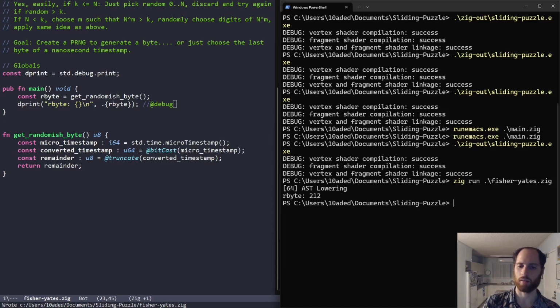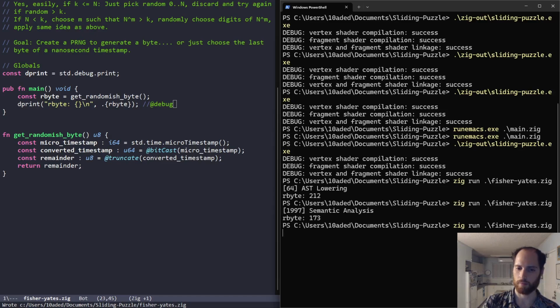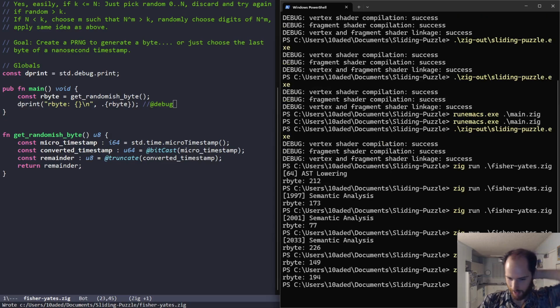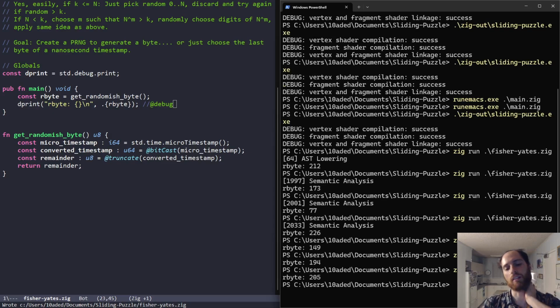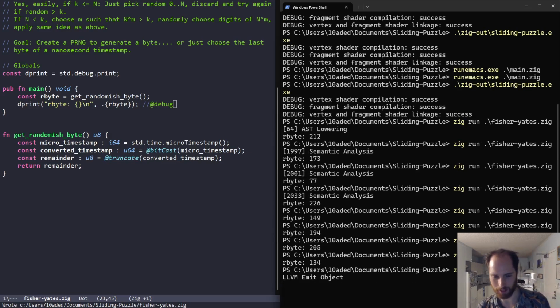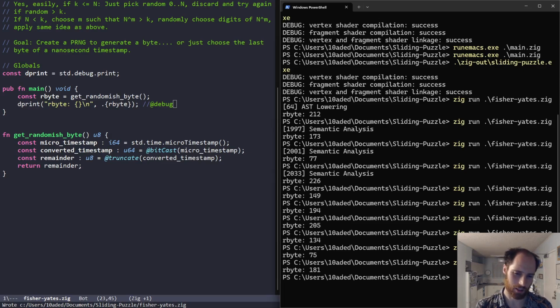Oh, I don't want to have to run this each time. It's still going to be a while before the new backend is on Windows, but I know that I went through the hassle of dual booting my laptop. I don't necessarily want to do that to this desktop machine. Maybe I'll just stream from my laptop next time. But yeah, this again looks random-ish enough to me that this seems to be fine.